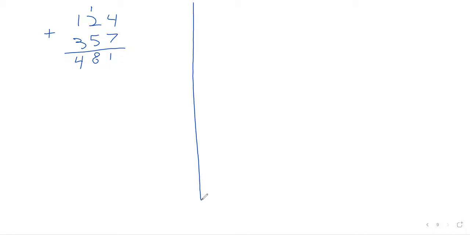Let's compare and contrast 2, 4, 1, 2 and 4, 4, 4, both written in base 5. So not 2,412, but whatever that number represents in base 5, and not 444, but whatever that number represents. As a matter of fact, this is the same addition. 2,412 is the base 5 version of 357. 444 is the base 5 version of 124.